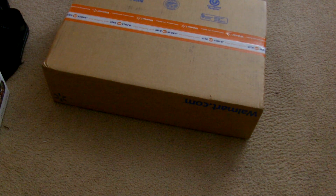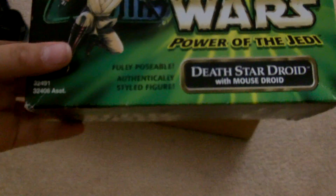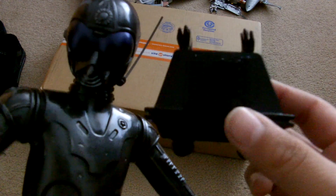First, let me get the first thing that arrived. I ordered this $10 12-inch Power of the Jedi figure — that was $10 so I just ordered it — and that was this guy, the Death Star Droid, the Mousetroid. Here he is. As you can see my floor is all dirty too because I'm doing some spring cleaning, trying to get some space for all the stuff that's coming in. Here's the Mousetroid, the 12-inch Mousetroid with Death Star Droid. Really cool — this is the Power of the Jedi, the older version of the 12-inch figures.